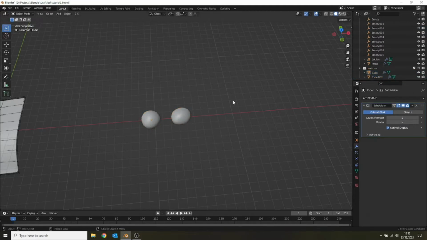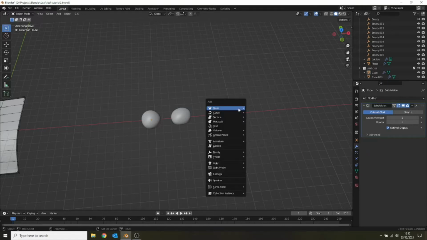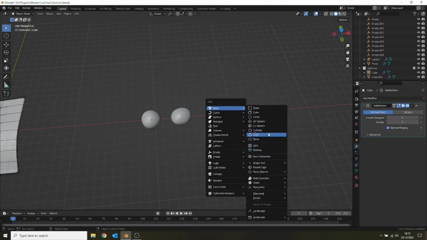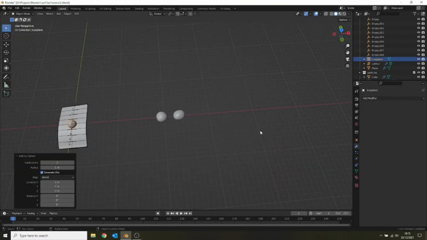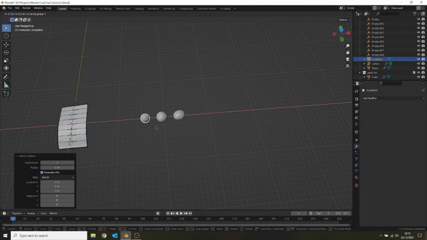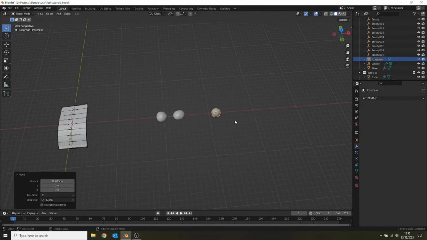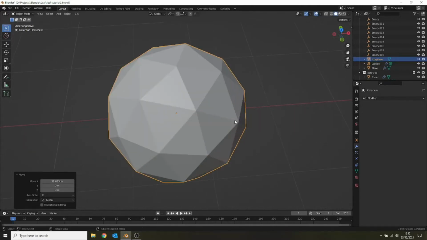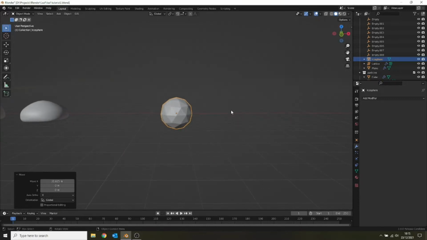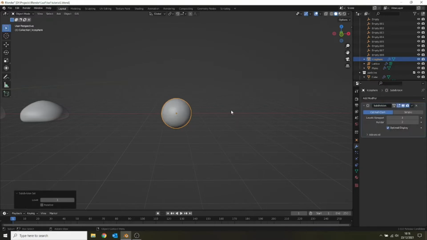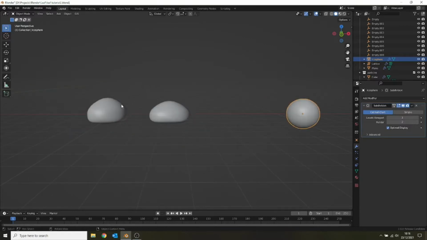Finally, we need to add the main water droplet. This is going to be the one that runs down the leaf. For this, I'm going to use an icosphere. Shift A, mesh, icosphere. Grab that along the X-axis. Press point or full stop to zoom in. For this, I'm going to add a subsurf modifier at level 3. So rather than Control 2, Control 3 on that. Shade smooth. In fact, I'm not sure if I shade smooth on these.